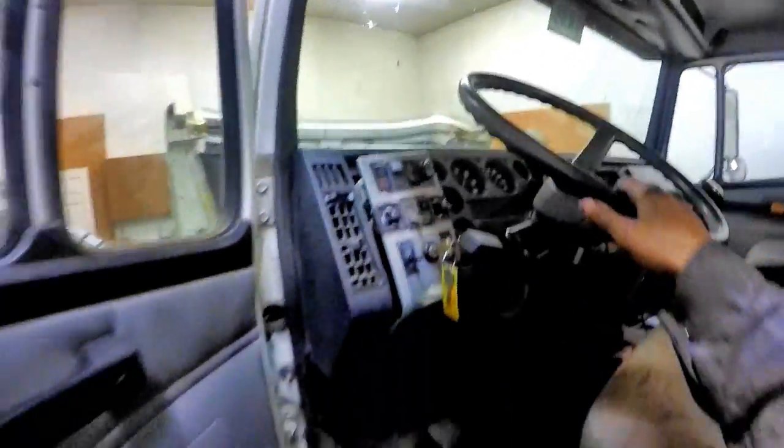I had to wire all the switches to where they illuminated. I don't know, it's like they took all the wiring out. I don't understand what they were doing there, but there's the flood lamp light. I still gotta wire the PTO light. The wire's down there and everything. I just gotta run a wire into the cab. And then let's turn the key on.